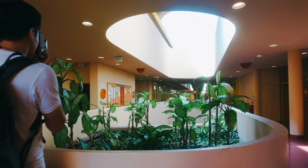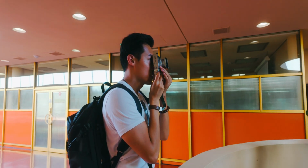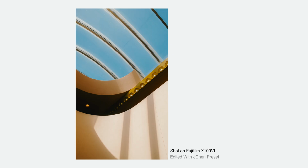The sun also came out when I got there, which is perfect for this place because it really accentuated the color of the building and added a lot more character with light and shadow. The downside is that it got really hot in the building, like very hot.